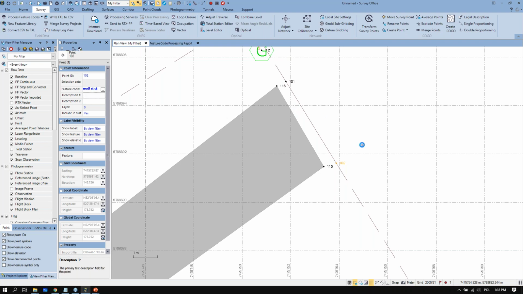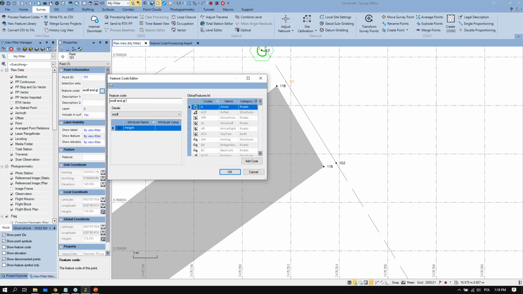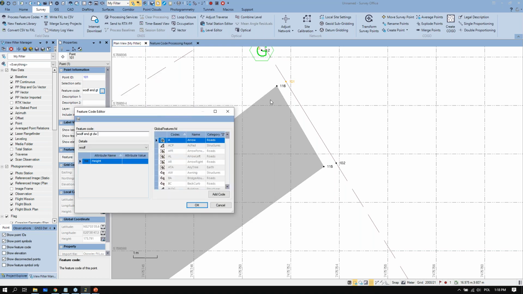Okay, then that's edited. And now for 101, I can extend this one and add the driveway, and I would also like to connect this point. So I'm going to go to my category, select my line control codes, check what my joint point is for connecting points.